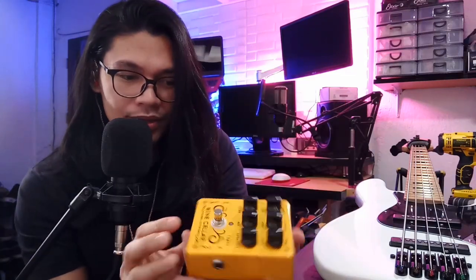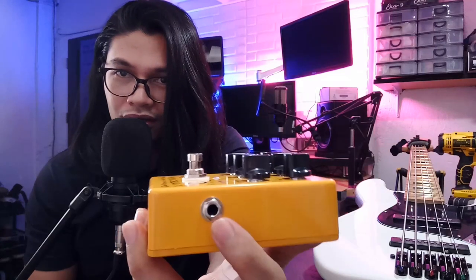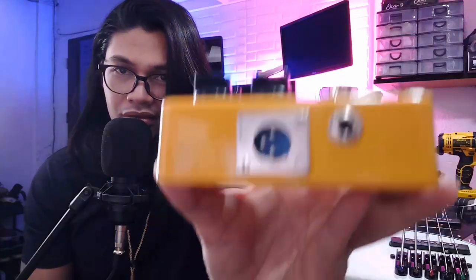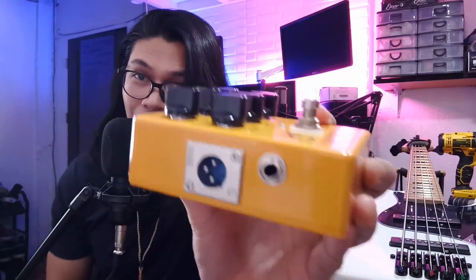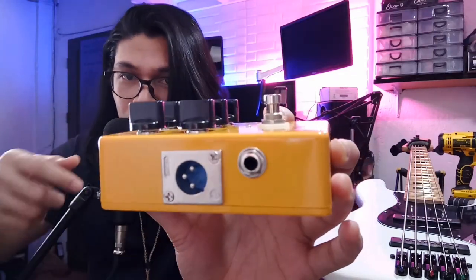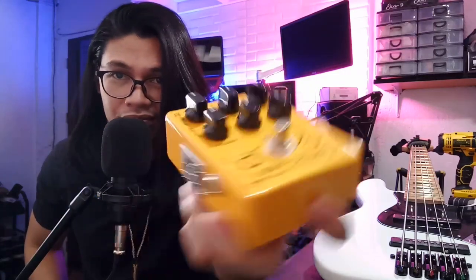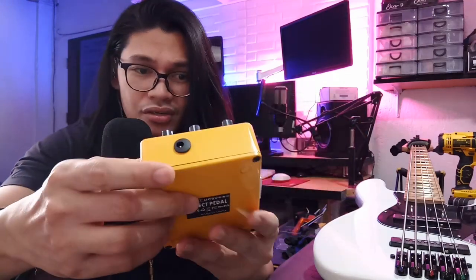Tapos, ito yung malupit dito. Meron siyang mono. So, mono in. Ayan. Tapos, sa kabilang side, meron siyang DI. So, kaya pala nakalagay dito D, plus DI, no? And drive. So, ito yon, XLR plus mono. That's nice. Tapos, sa kabilang side, meron siyang power and ito yung pinakalagayan ng power supply, 9 volts.